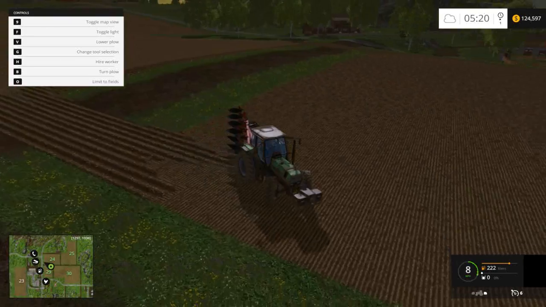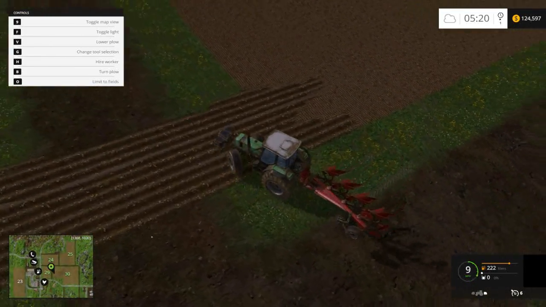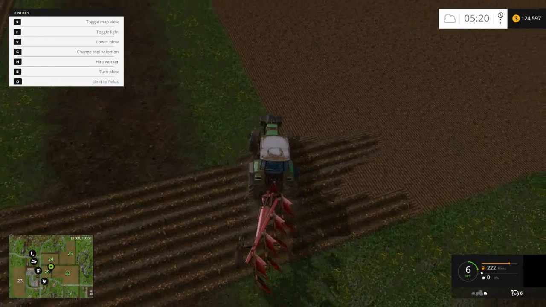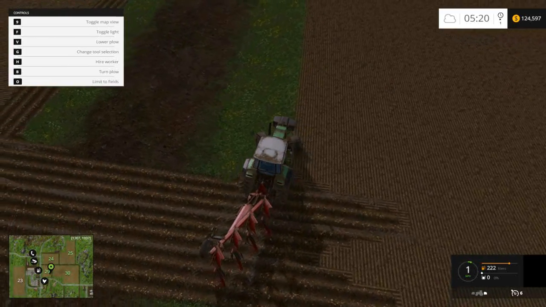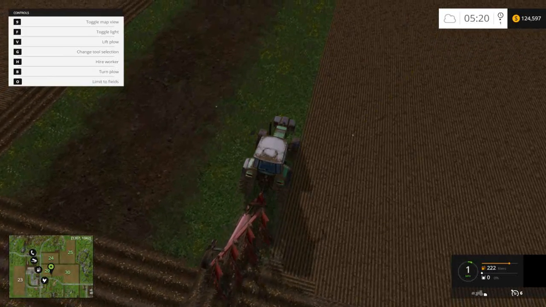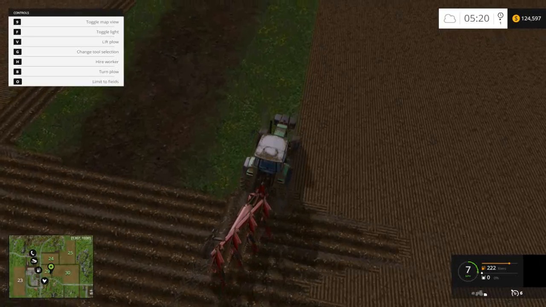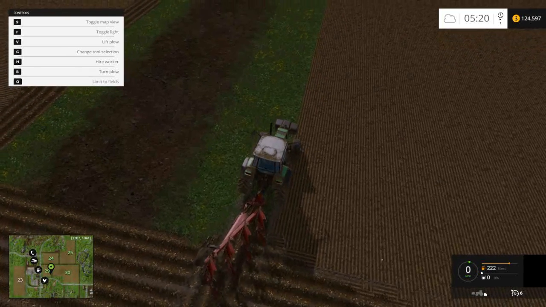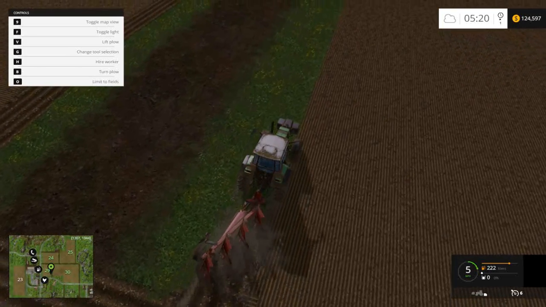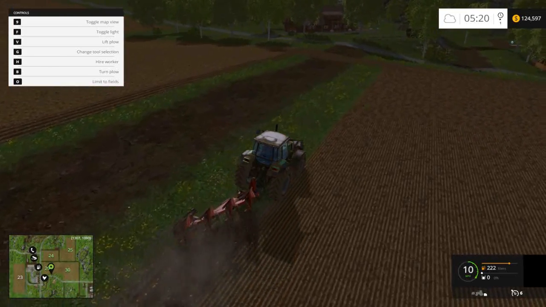So, now I'm actually going to do it like I would in real life here, with a non-reversing plow. We're working from the outside here. So we're pushing our furrow. I think I might have missed a spot there, but not a big deal. So we're pushing our furrow out.